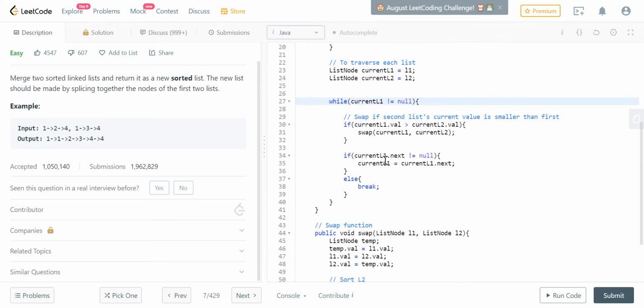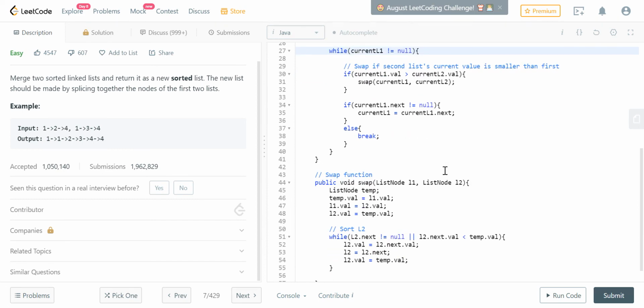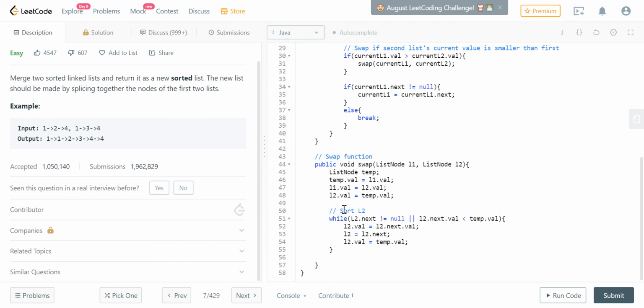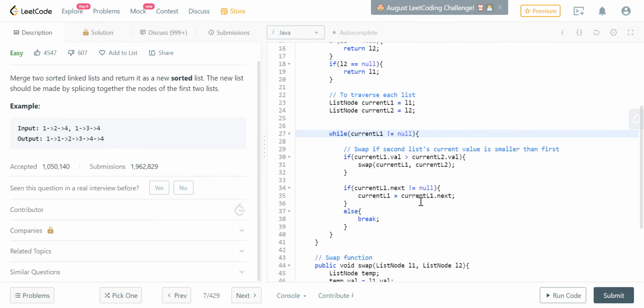so we're gonna break the loop the moment the last node is reached. We have a break statement here. I really can't think of a better way to do this, but the moment we have hit the last node, it's still going to satisfy this condition because this is the last node, so it's still valid. We're gonna swap it, and then since next is null, we're going to break. Next is null, so this is not going to operate, so we're gonna break away from this loop. After that, current L1 is sorted and current L2 has already been sorted by you writing this little function here in the swap function.